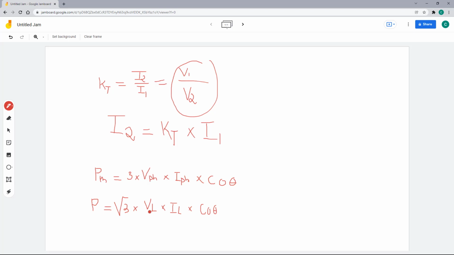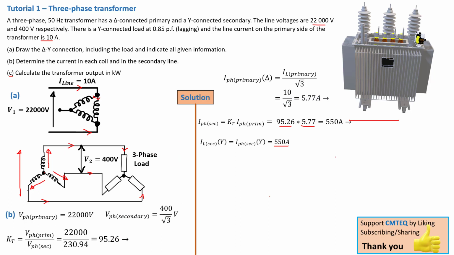Okay, so now here there's only two things that's different. The number 3 here, that basically we are just adding the power that is consumed by 3 different phases of your transformer together to get a total power. Now here we are not using the phase power, but we are using the square root of 3 times the line voltage and the line current with your power factor. And the two formulas are going to yield exactly the same value. And remember, the only difference here is here and here, because this one and this one will remain the same. Okay, now let's go back to our tutorial.